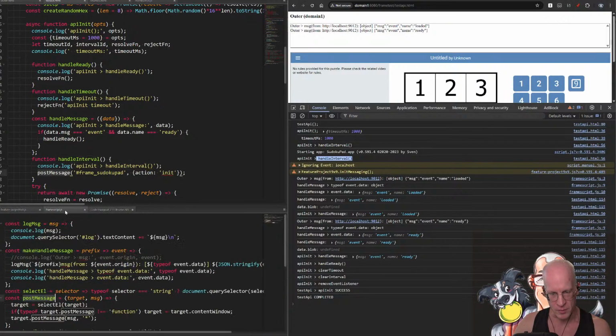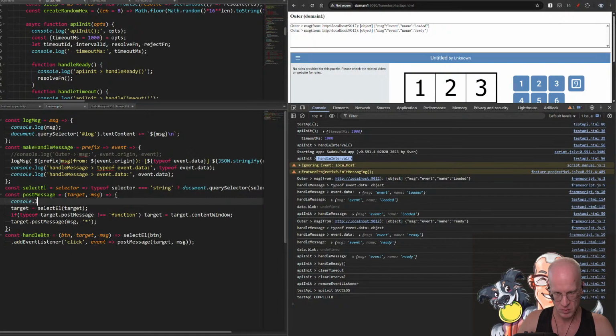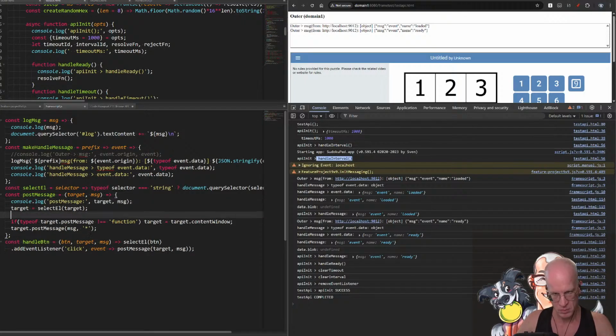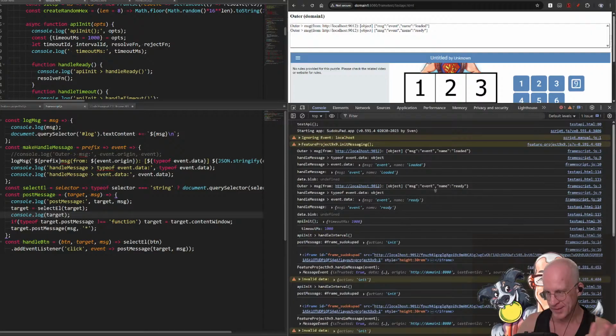Okay, so maybe there's something wrong with post message. Maybe my selector here is incorrect. Wait, what? Invalid data. Okay, now it works.